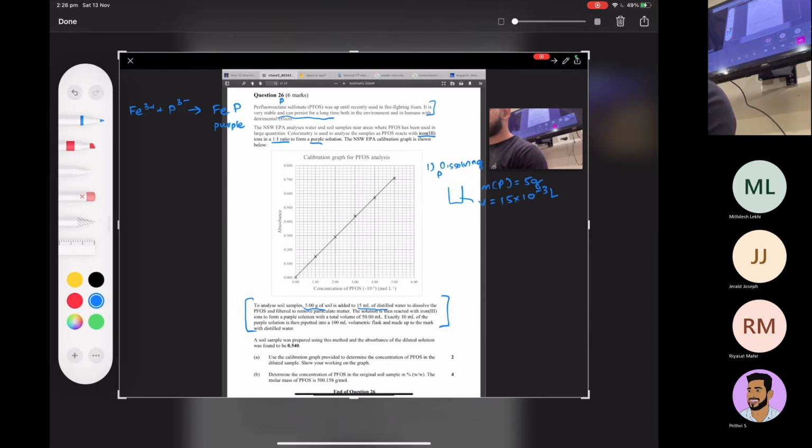5 grams. Not bad, right? We've got an M and a V. What can we find? There you go. See how now your brain's starting to work with these numbers? You wouldn't have understood it if it was just all crunched up in a paragraph. What's the next thing we do?